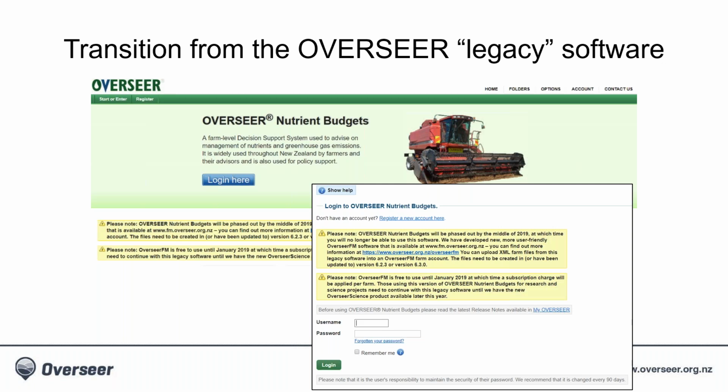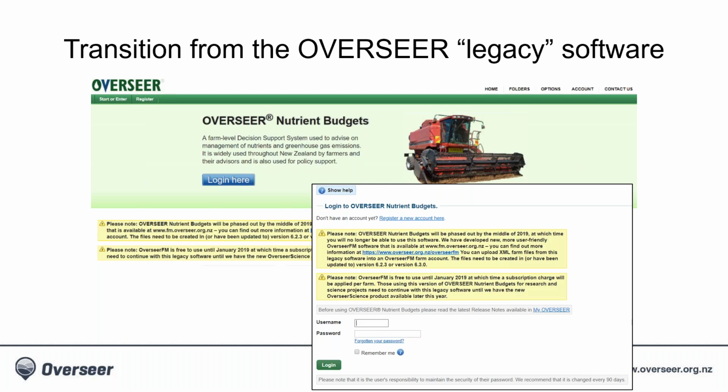So this relates to the charging regime. Do you get charged a subscription as soon as a farm is loaded, or only when a year-end analysis is completed? So no one gets charged a subscription at all till January. It's free to use till January, and in January the subscription service will kick in.